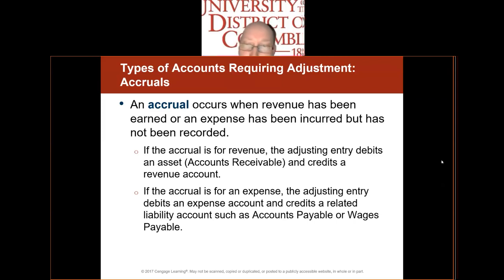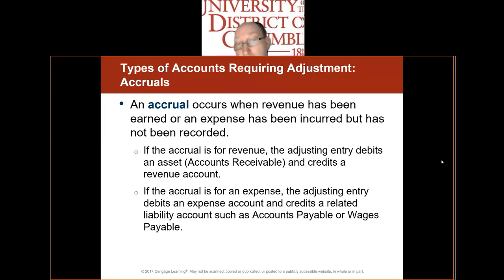And the same could be said when I'm paying bills. So when I accrue an expense, like, for example, my utility bill, my electric, when I receive my electric bill, I will make a debit to my electric utility expense account, and I will make a credit to my accounts payable. That'll be the first entry I make. So again, I'll debit my utility account to increase that expense, and I will credit my accounts payable, which is a liability account, to increase my accounts payable. That's when I receive the bill.